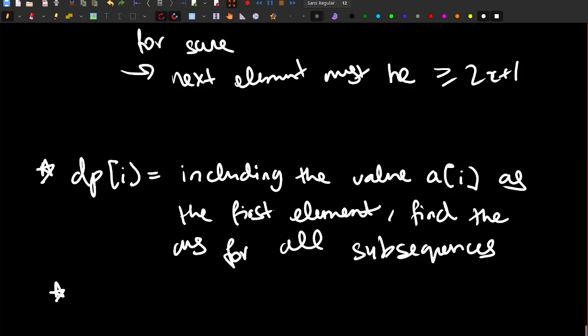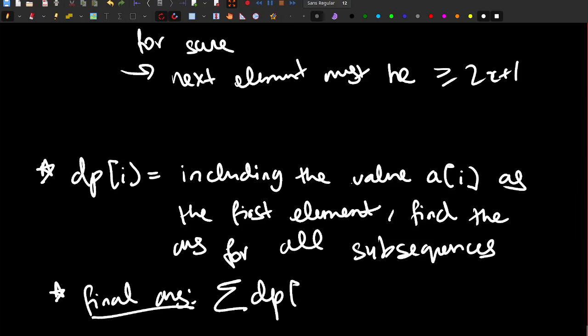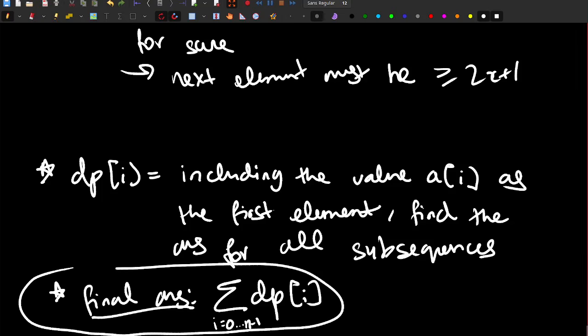And our final answer, because any value can be the first element, is simply the sum of all dp of I for I going from 0 to n minus 1. So this is going to be our final answer, and this is going to be our dp state.